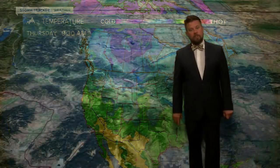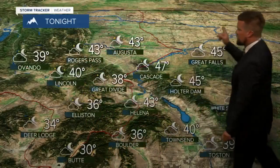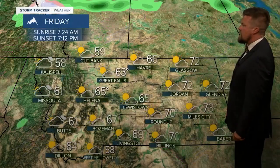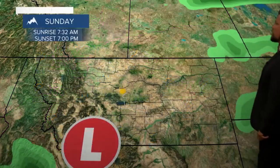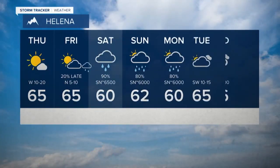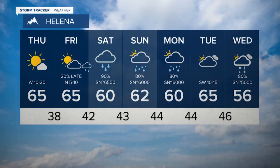This weekend will not be a warm weekend. It does get a little warm around Tuesday of next week, but late next week an even cooler push of air comes in — and that's when we could be talking about lowering snow levels. Tonight: 45 around Great Falls, 43 around the Helena area, most areas in the 30s and 40s. Tomorrow mostly sunny, in the 60s. Friday, still in the 60s with a couple of 70s and increasing clouds. Saturday, scattered showers, a few isolated thunderstorms, some higher elevation snow. Sunday will be a little unsettled — it does not look like a major storm, but we will have scattered showers and storms.